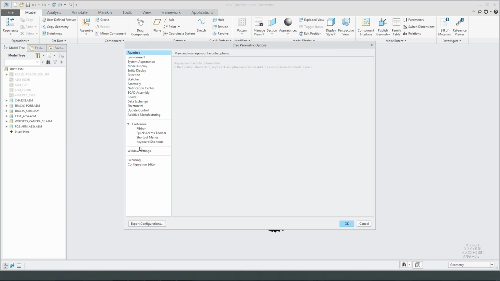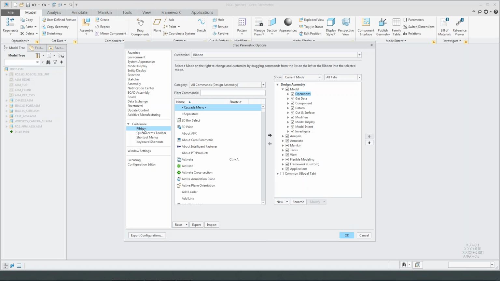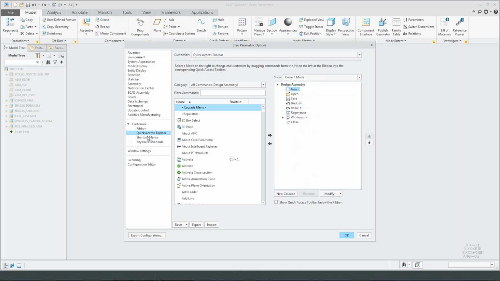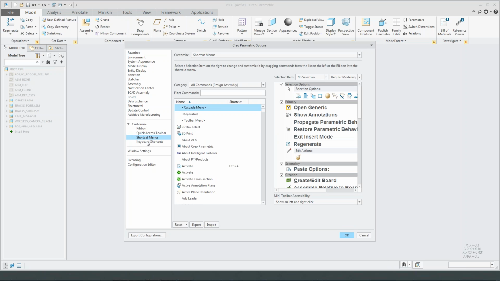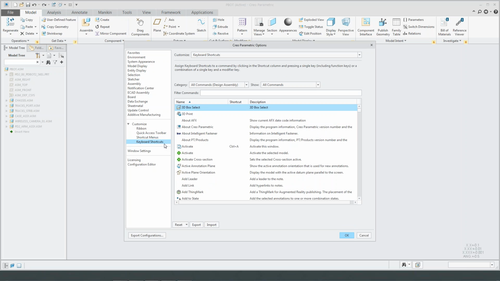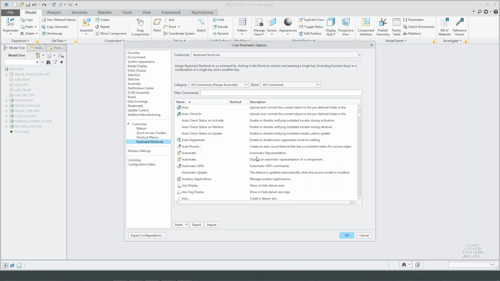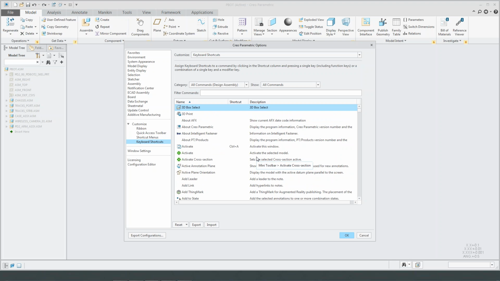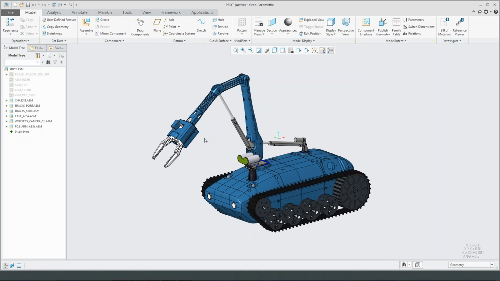Looking at the UI here, I can fully customize the ribbon, the access toolbars, the shortcuts, and even now keyboard shortcuts. If you have a lot of map keys, you can offset some of them by adding these keyboard shortcuts for anything within Creo. Stuff like that has been added at the UI level.